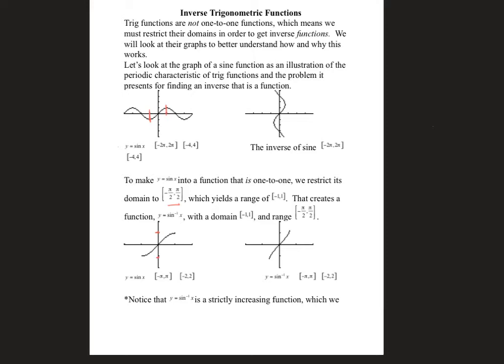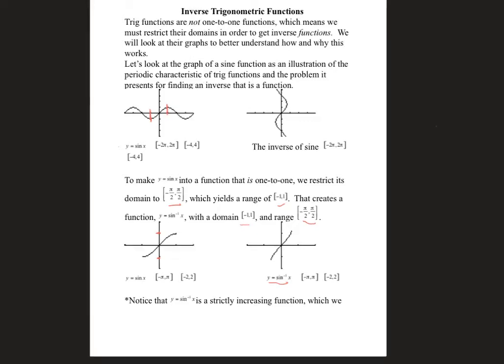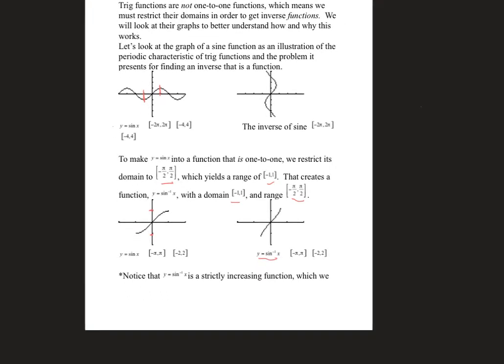So to find the inverse, you swap the x and y, which means that the domain of the sine curve becomes the range of the inverse, and the range of the original function becomes the domain of the inverse function. And here is a graph of y equals inverse sine of x. Not terribly exciting, but that's what we have. Now notice that we say y equals sine inverse of x, or otherwise known as y equals arcsine of x. These are interchangeable. It's a strictly increasing function. It's always rising from left to right.